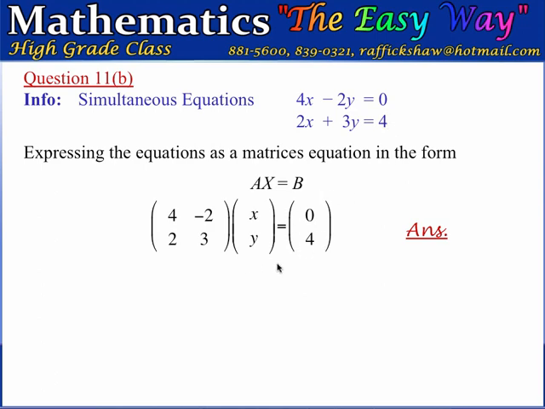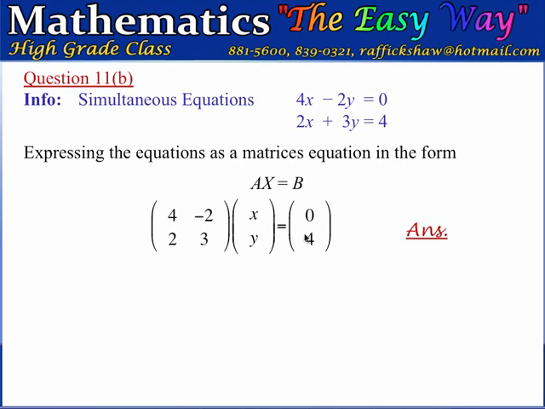And this matrices equation matches the pair of simultaneous equations because, for example, if we were to calculate the value of 0, that is the 0 here, we would have to multiply this row by this column. And we see that this 0 would be equal to 4 times X plus negative 2 times Y. And that is what we have here. 4 times X and negative 2 times Y is equal to 0.